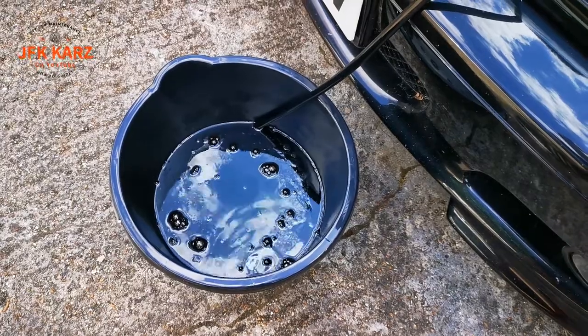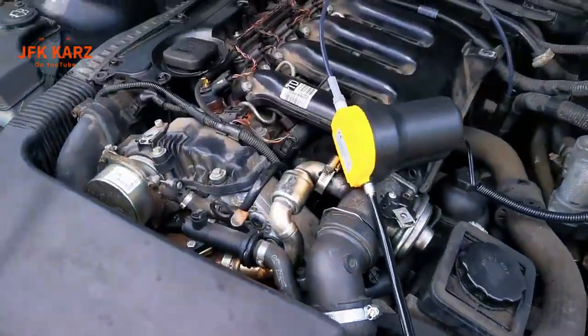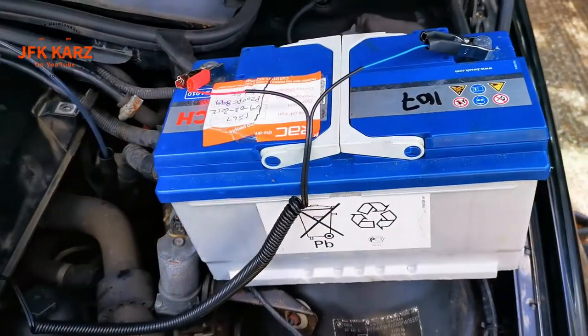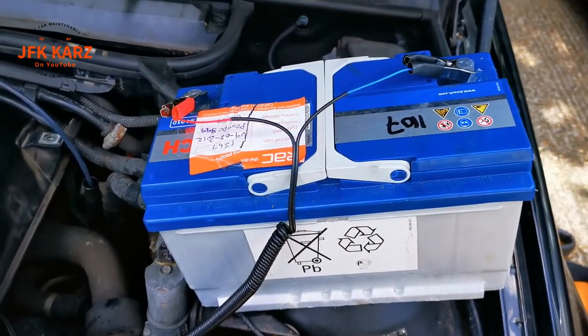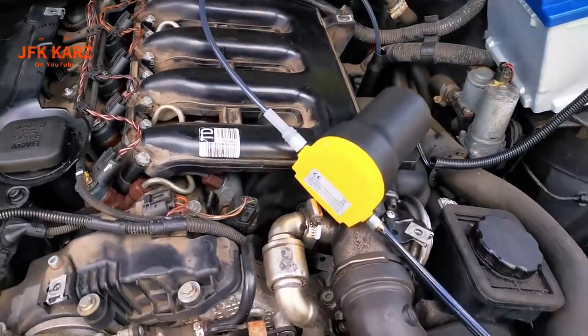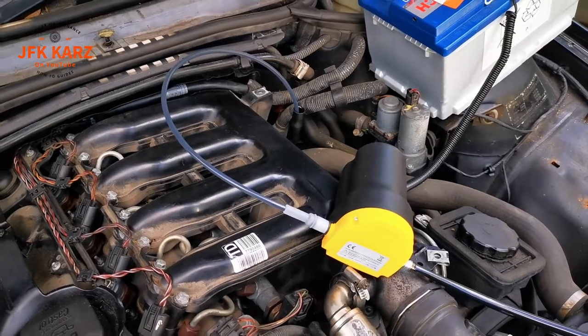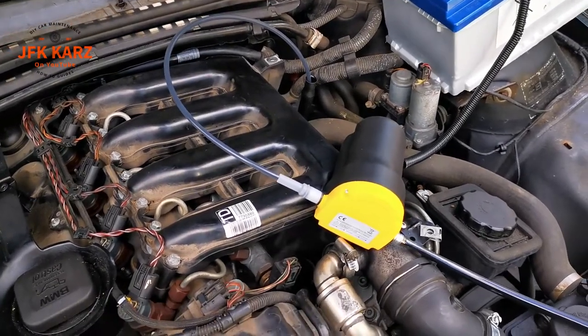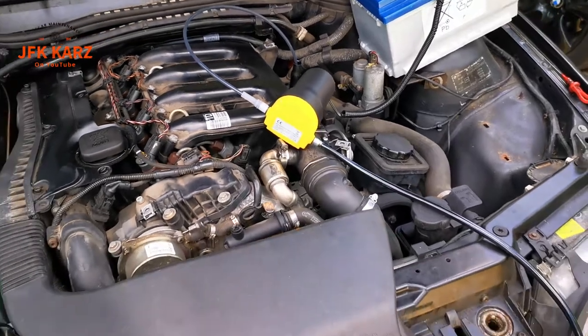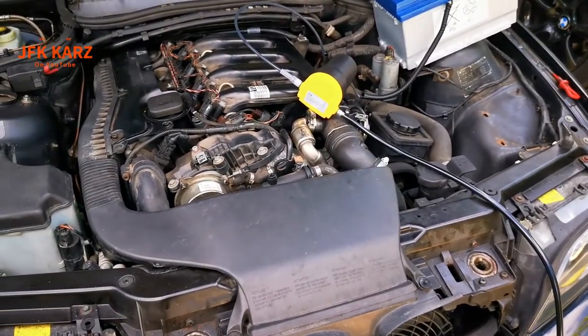The oil's all accumulating in a bucket. Quite impressed so far. I'm running it off a car battery. I could have run it off the car, but it's just a bit easier to do that for now. So yeah, quite pleased. I've got my fresh oil ready to go in, new oil filter, and hopefully that'll be quite a reward for the car.